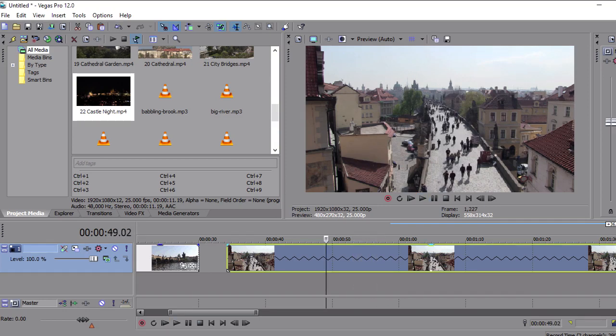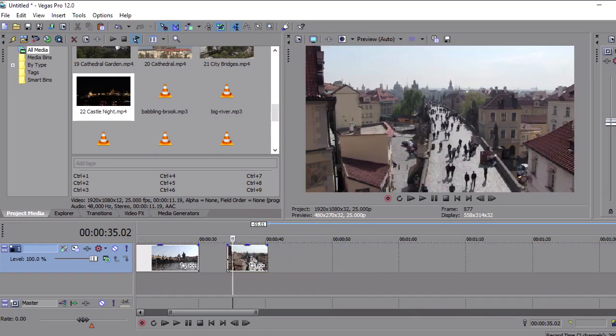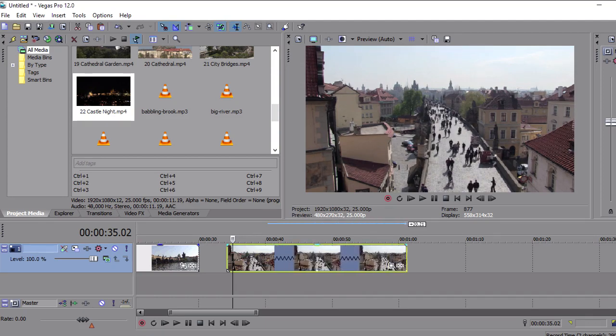And of course, the reverse, hit the control button, make it shorter than it was, and then all of a sudden people are going to be moving a lot quicker than they were. So that's control, and then the left mouse button to extend it any way that you want. So you can do that there.